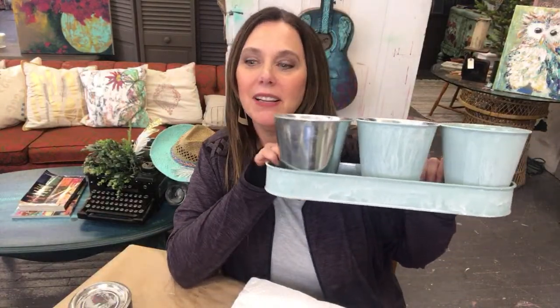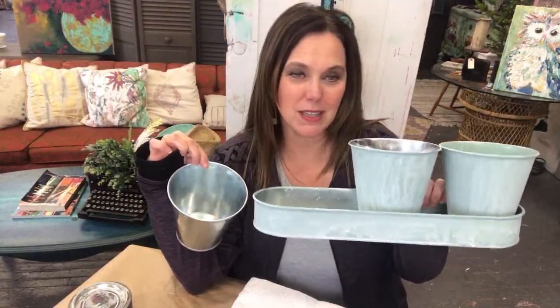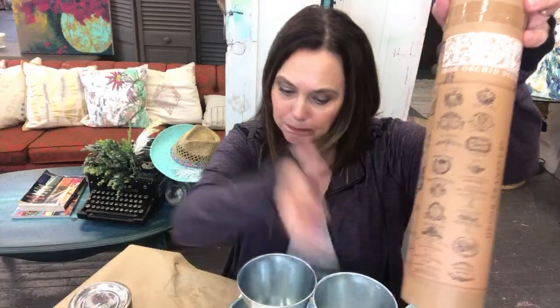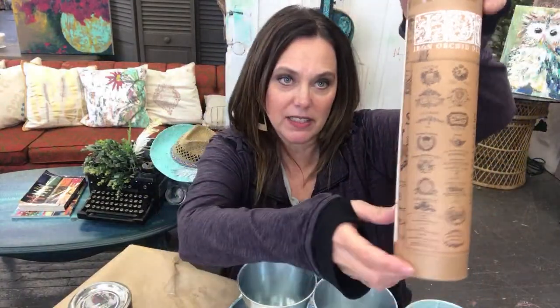Look how shiny it is — it's all galvanized. We are going to create almost like a milk wash, because you create a wash with the consistency of milk. After we get that done, I have these cute little IOD decor transfers called classic pots, and we're going to put some of these on here as well to totally transform the complete look of it.